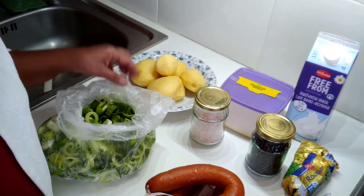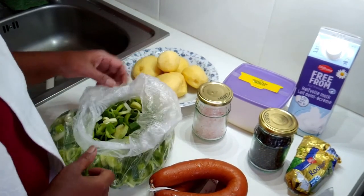We are going to make Alex's favorite dish today, and it is called leek pie. It contains leek, wurst, and sausage, and potatoes. It's baked in the oven later on. So I'll show you the ingredients now. Okay, I will show you the ingredients right now.